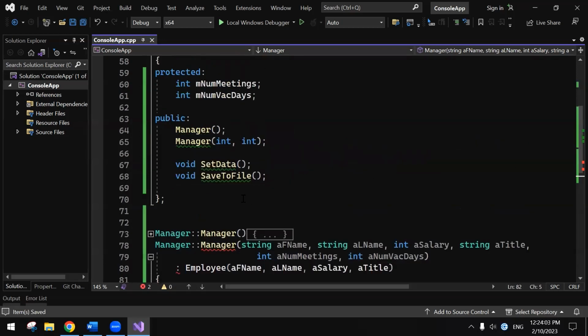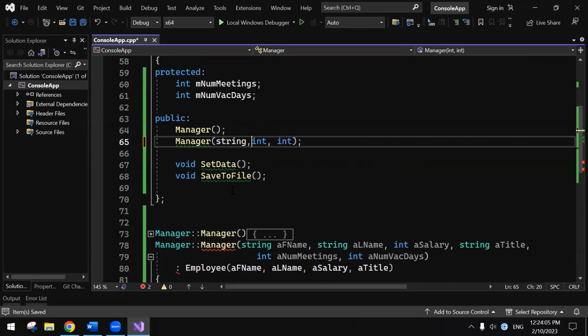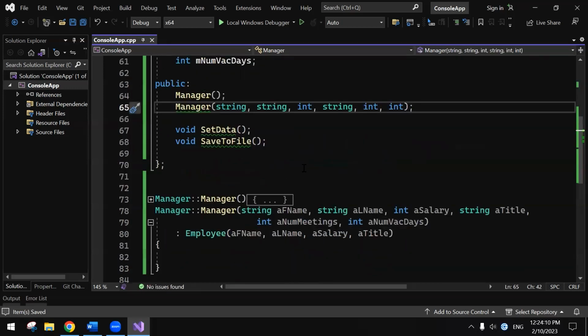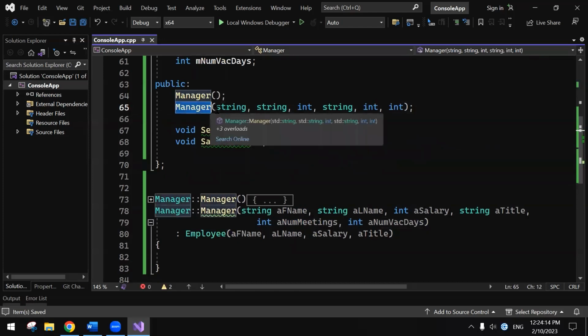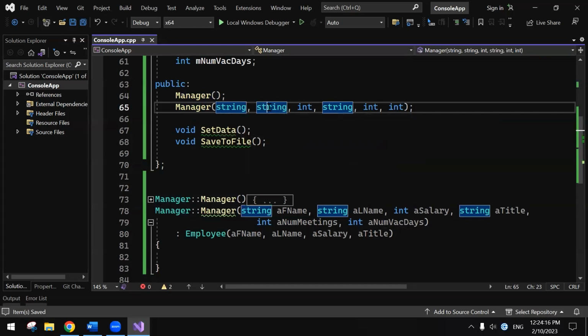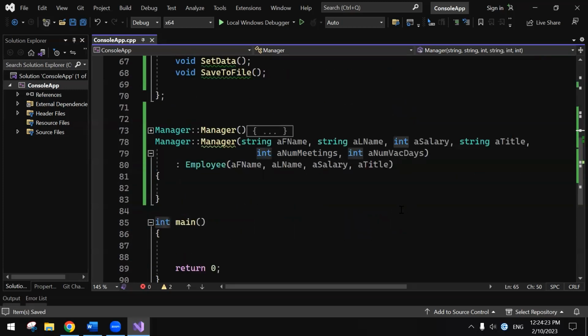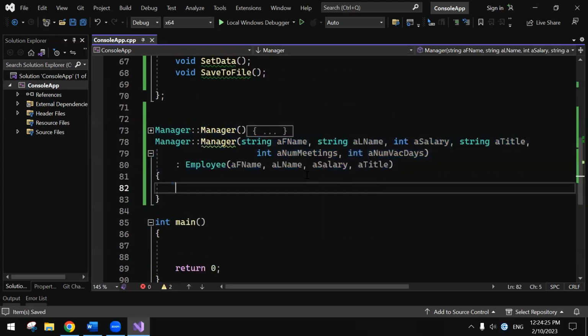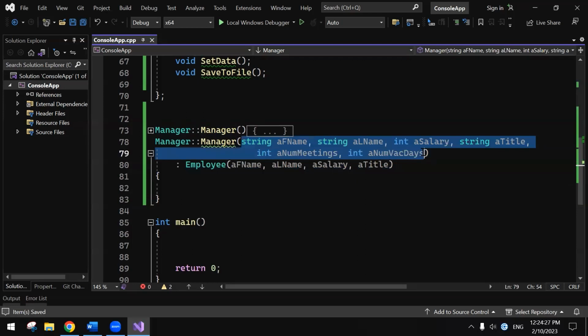So this one should receive string, string, int, string. So whoever creates a manager class should give me their first name, last name, salary, title, in addition to a num of meetings and num of vacation days. Now, in my implementation, I receive these 6.